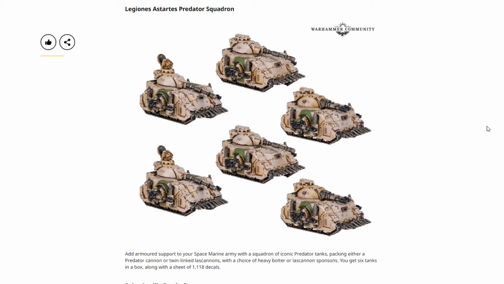All right, and then we have the Legion Astartes Predator Squadron. So I know this is one of the things people have been asking for, and here it is. Add armored support to your Space Marine army with a squad of iconic Predator tanks. Picking either a Predator Cannon or Twin Linked Lascannons with a choice of Heavy Bolter or Lascannon sponsons, you get 6 tanks in a box along with a sheet of 1,118 decals.